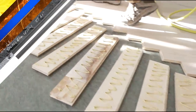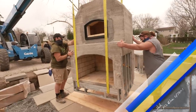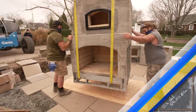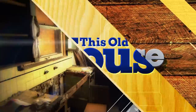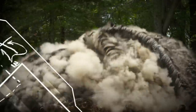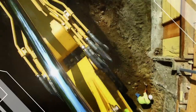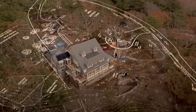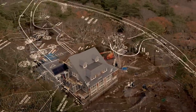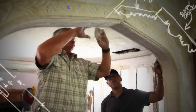Today on This Old House, with a herringbone floor, it's all in how you start. How popular are the pizza ovens? They are very popular. I bet. Yeah. And it's layout day here for plants in the front yard. What happened to all this plumbing here? I've never seen anything like this before. There's already rot going on in that trunk. So what have you found up here? Well, a bit of a surprise. It's really the classic plumber's lament. Nice. It's five bathrooms, it's a kitchen, it's a full new mechanical. It's gonna be a biggie. Sounds like you guys have a plan. I think we do. Money's in the detail. That is beautiful.